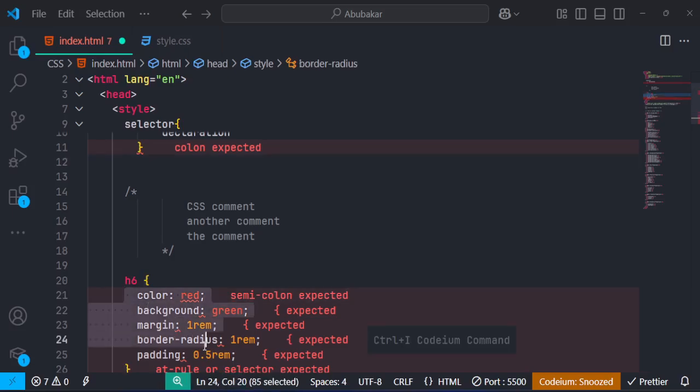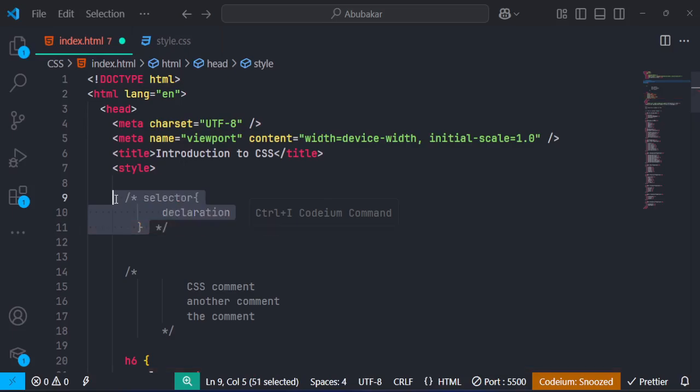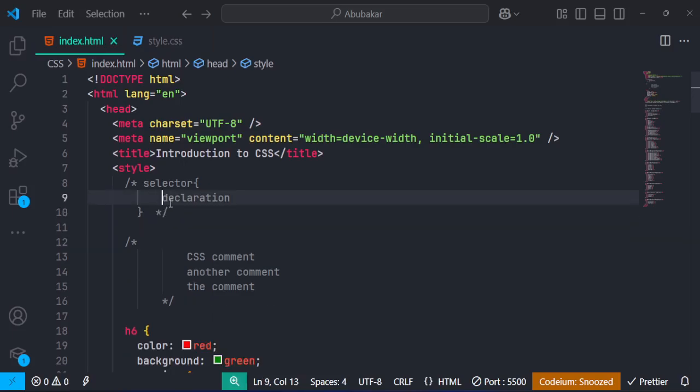As you can see, it's complaining already, because what I'm doing here is not valid. This is not how to do it, but it's just for me to explain what a rule set is. And I don't want to delete it. What did I do? I commented it out here. So I commented out the code, and now it will be here, but on the screen the user is not going to see it, but inside the code it is still there.